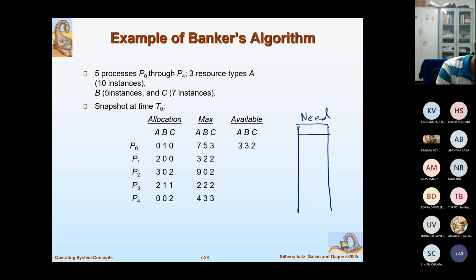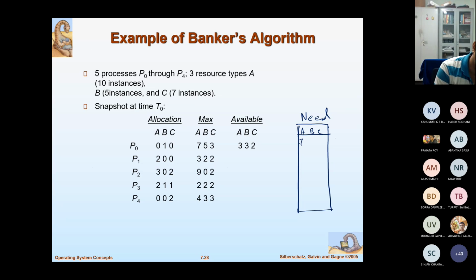Max minus allocation. Good, very good. So it will be max minus allocation. So what will be the values in it?